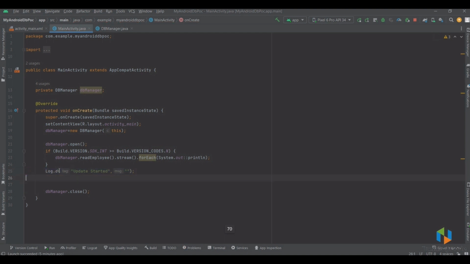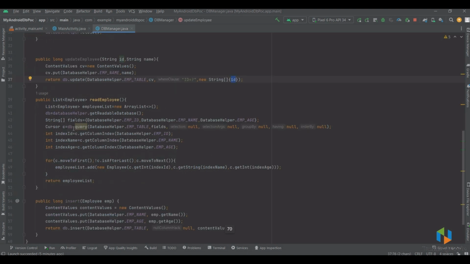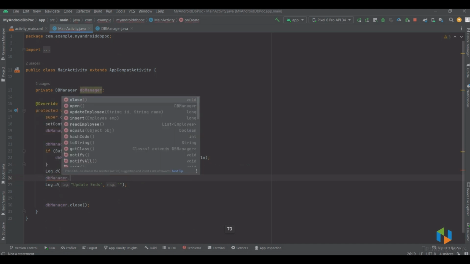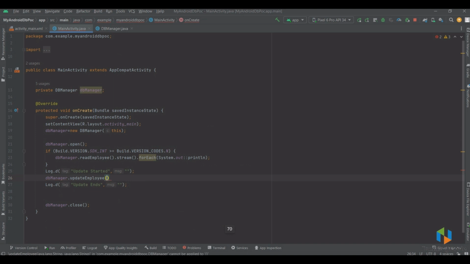Let me paste it one more time. So update ends, I will say, and in between this only I will provide the call of this database manager dot update. So I will say db manager dot update, and I need to provide two things, that is ID and second one is the name.